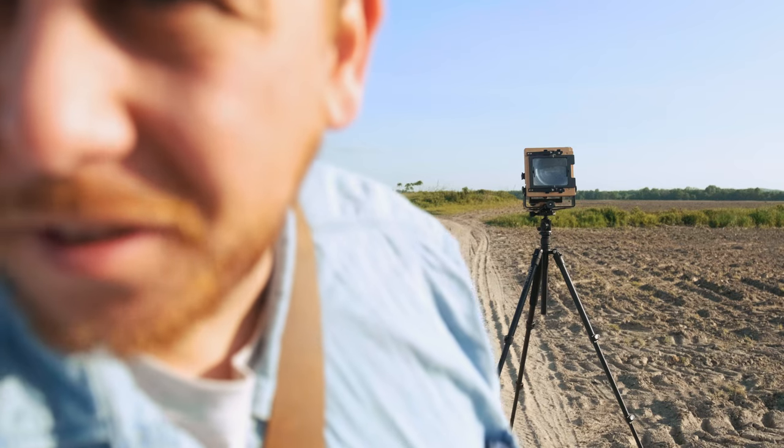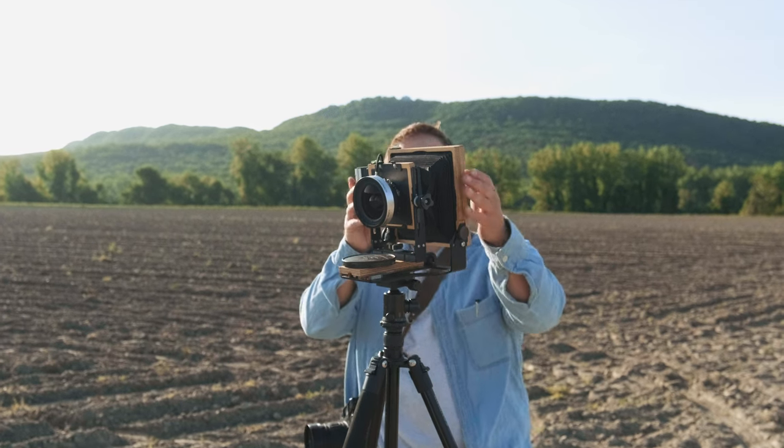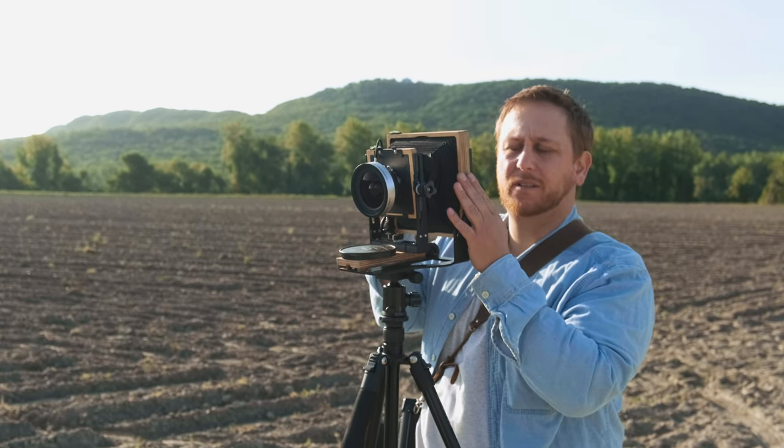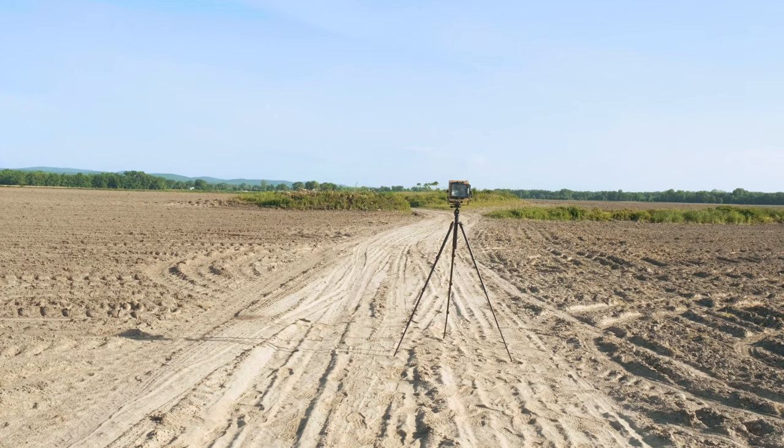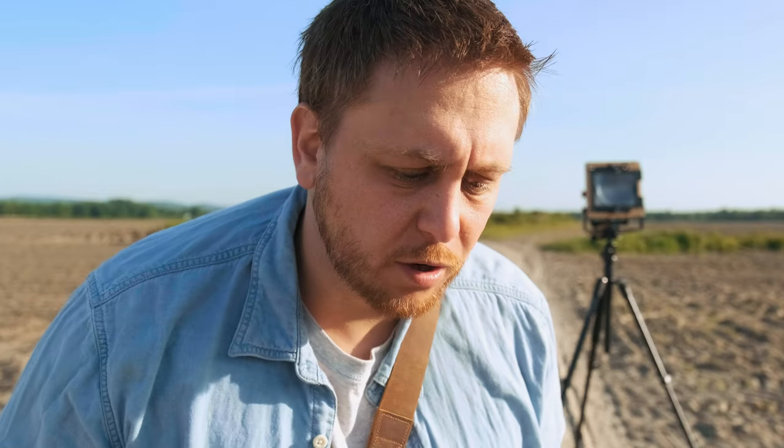Kind of a tricky composition here. My loupe is so dusty. I've got my handy dandy notebook here, taking notes, trying to remember as many exposures as I can. I'm shooting Portra 160 on the Fuji GSW 690 — my medium format system — and Ektar 100 on the four-by-five, so it is a little confusing going back and forth between the two. It's pretty contrasty, so I don't really want to kill it with contrast, but even a one-stop push is not a big deal for underexposure, so I'm not super worried if I happen to miss one.